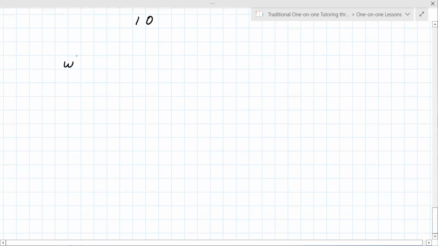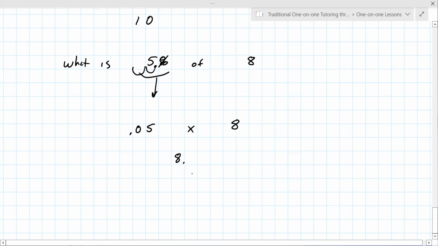We've got to do this one real quick. What is 5% of 8? What is 5% as a decimal? It's 0.5. Remember, you have to move the decimal left 2 places. Oh yeah, so 50% is 0.5 and 5% is 0.05. So now you take the 8 and multiply it by 0.05.